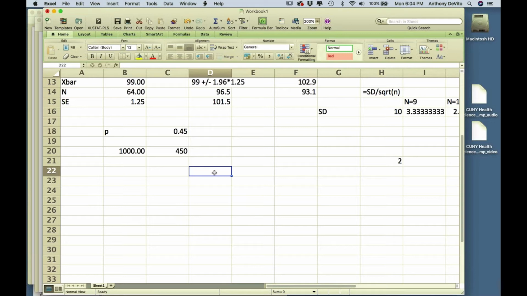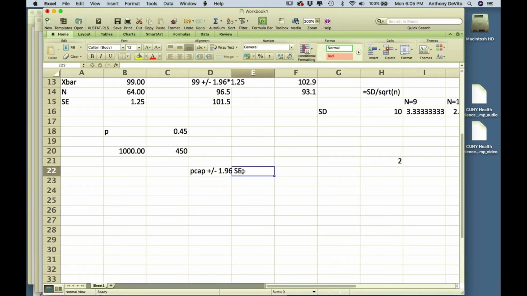And it works exactly the same way. The proportion that we calculated, p cap, which we got from our sample, plus or minus 1.96 for a 95% confidence interval times the standard error. When we're working with proportions, we're generally working with very large sample sizes, so typically you won't be worrying about the t-score. You'll just be worrying about whether you want a 95% confidence interval, 1.96, 99% confidence interval, 2.58, and so on. So I'm going to stick with our z-score of 1.96.